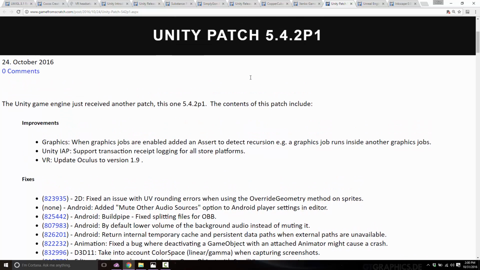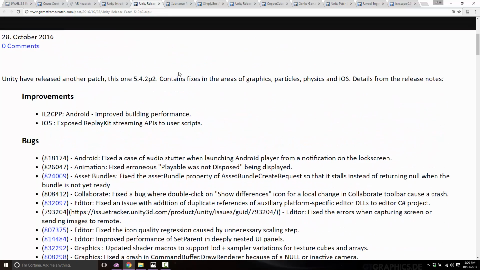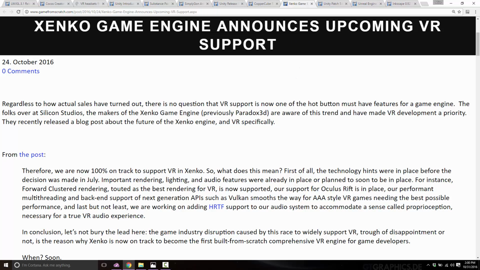And on the topic of game engine patches, we also had a Unity patch 5.4.2p1. And ultimately, I'll spoiler it a bit, there's also 5.4.2p2 was released this week. Not a whole lot in either one, to be honest, both mostly bug fix releases, etc. But again, nice to see the improvements coming as rapidly as they are with both Unreal and Unity these days.